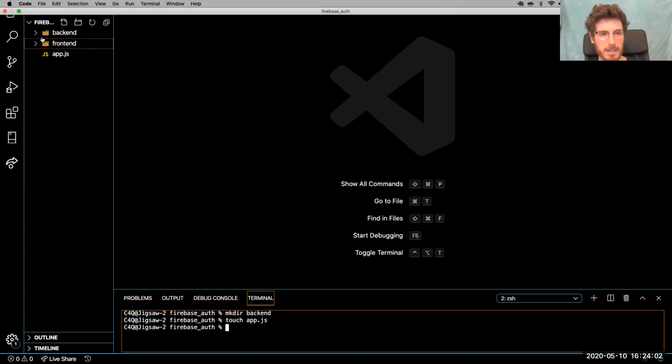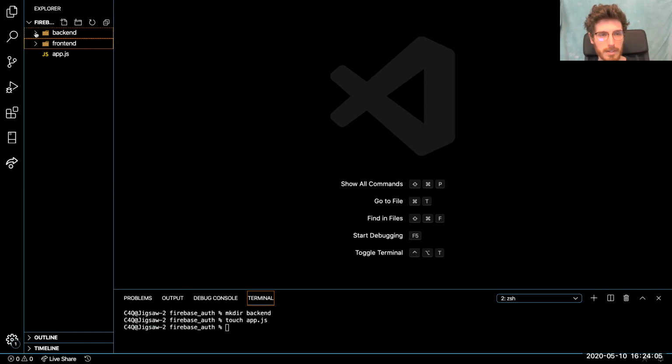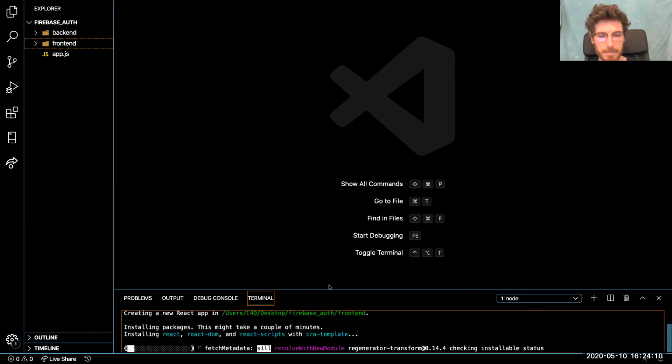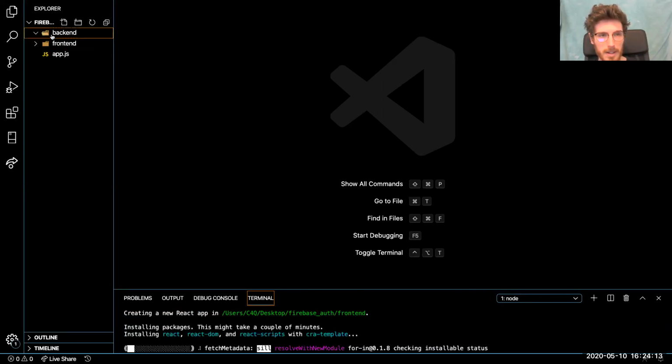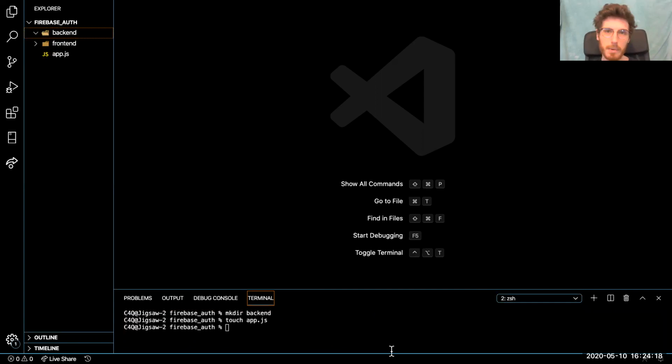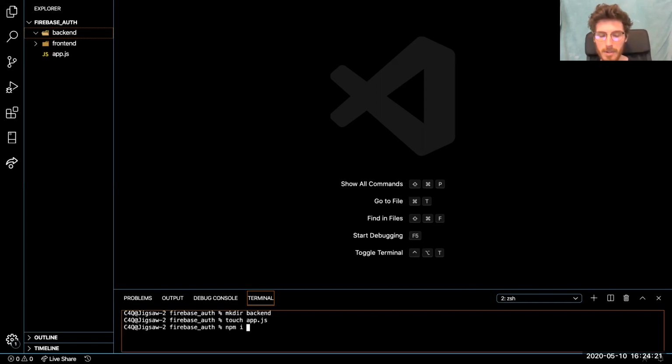And we should have a little bit of some things going on. Let me just make sure that the front end is working still. Okay. So inside of our backend, let's go ahead and install some packages. For this, I'm going to use Express, so I'm going to npm install Express. I want to use body-parser for any post requests that come into the backend. I'm going to use cors to get around CORS errors. I think that's good for now. So let's go ahead and start with that.